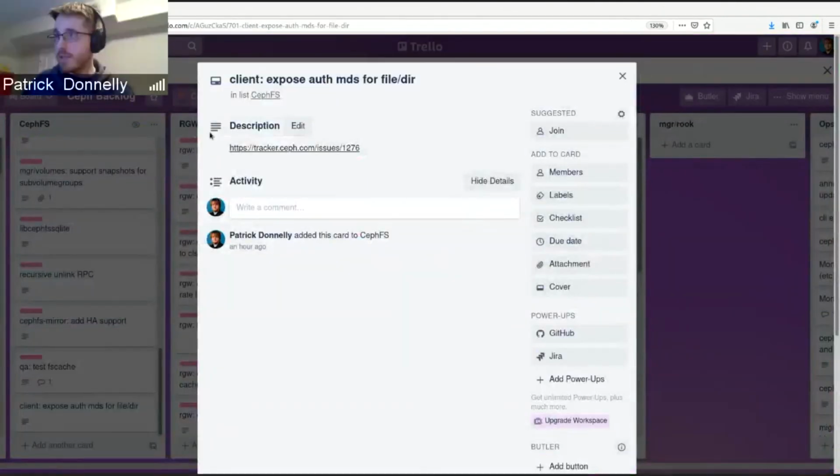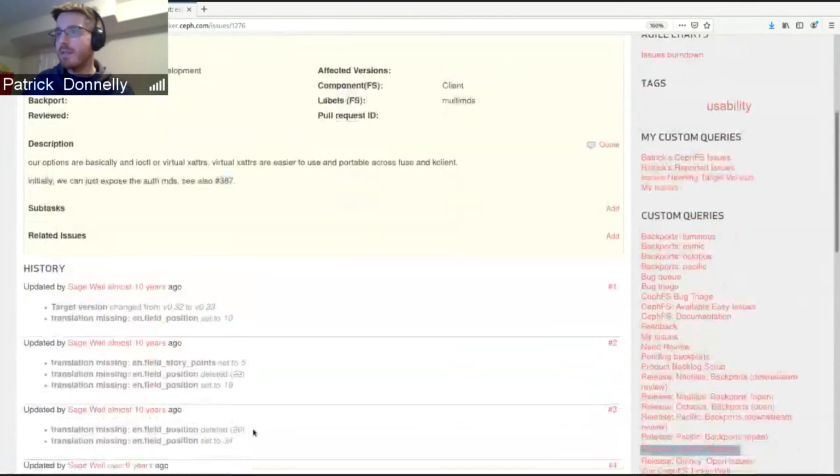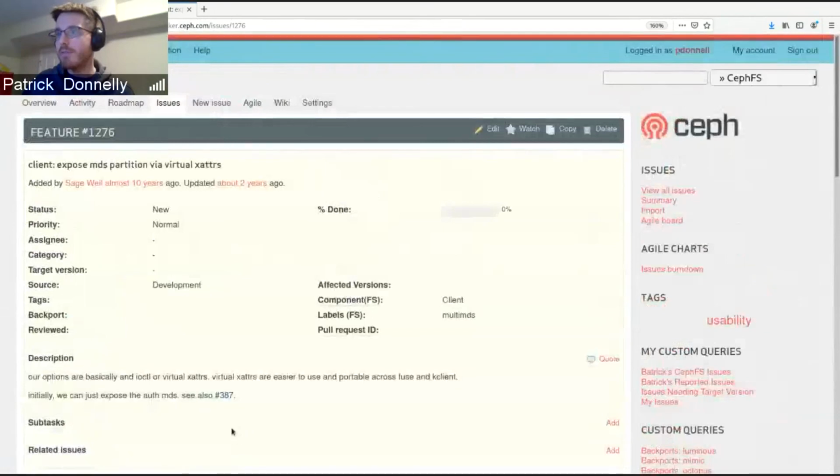All right, last on my list is client expose auth MDS for file dir. This is a tracker ticket I dug up that I thought was kind of cool. So this one is just adding a vxattr in the client. I don't even think it needs to talk to the MDS to just say where the authoritative MDS for a file or a directory is. Directories are a little tricky because you can have fragmented directories, and the fragments could be authoritative on different MDSs.